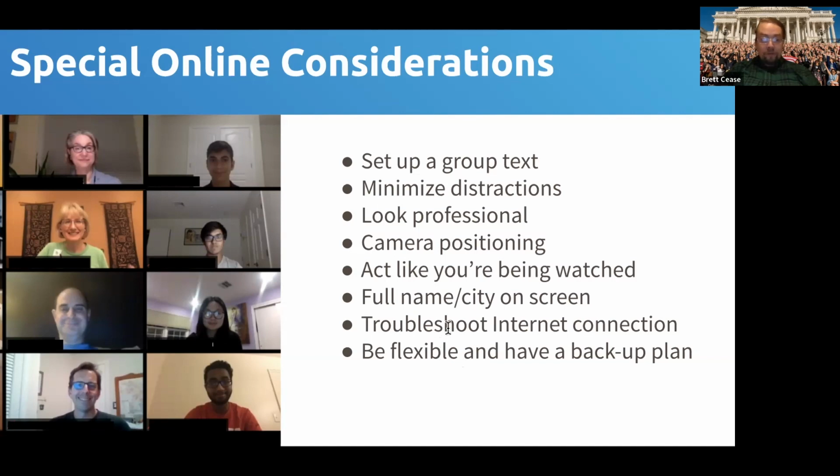So have them mute their phones, or especially on the computer, those really annoying notification sounds that will ping if you have another channel like Slack open. You want to make sure their pets and kids have a plan so that they don't interrupt you, like the news anchors on TV that we see have the kids crash through the door. And you also want to think about what they look like on camera during your practice session. Have their background, if they do have one like this, make it look professional or simple. If they have an actual natural background like Susan has, make sure that it's not distracting or cluttered and that would draw away attention from the meeting.